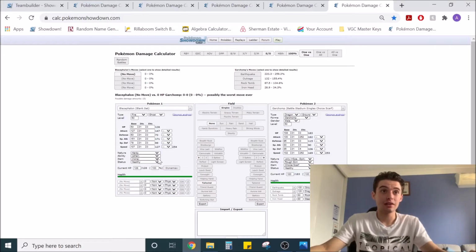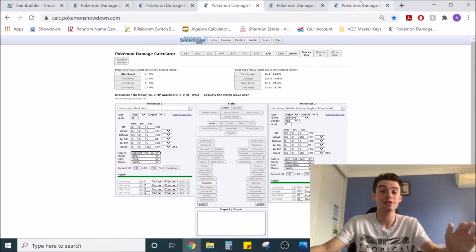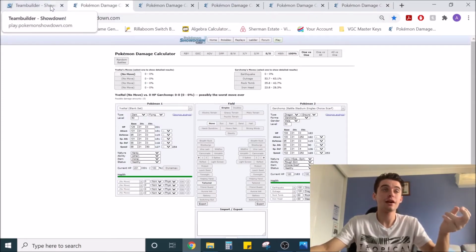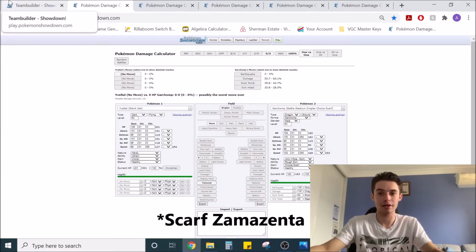Blacephalon as well, under Tailwind, naturally outspeeds by a single point. It's like it was made for this as well. Blacephalon with 0 speed and Dracovish with max speed are the same speed. That's stupid. That's the speed that I went to. It's the second fastest thing he's got. There's no way in hell he's bringing Zamazenta.